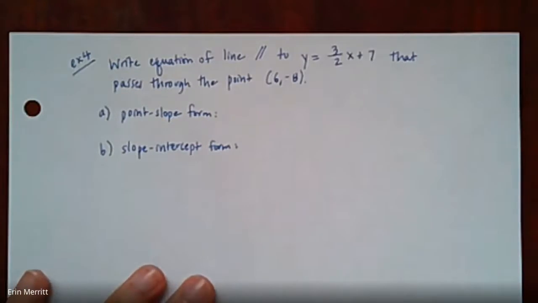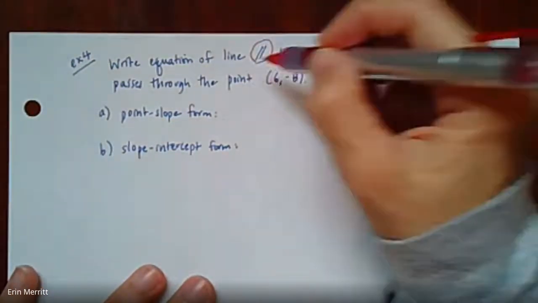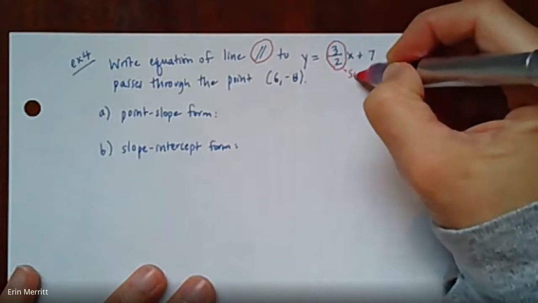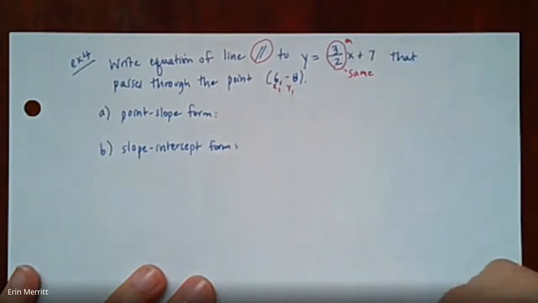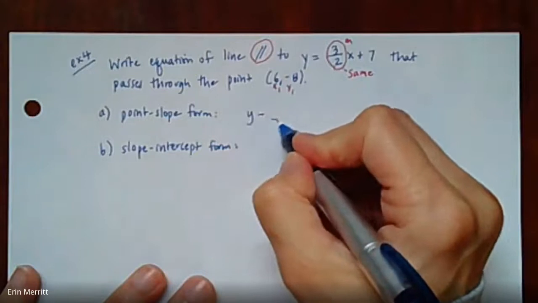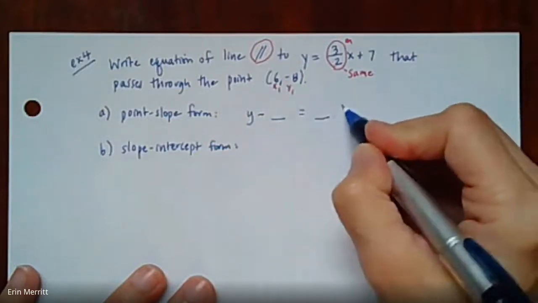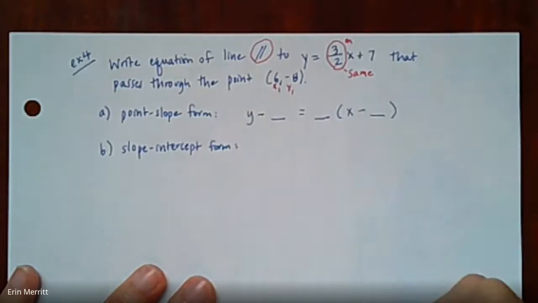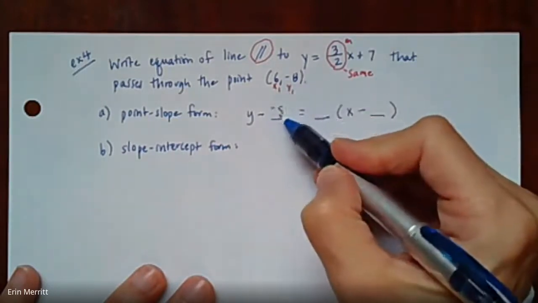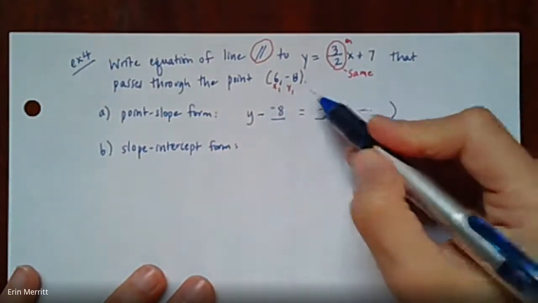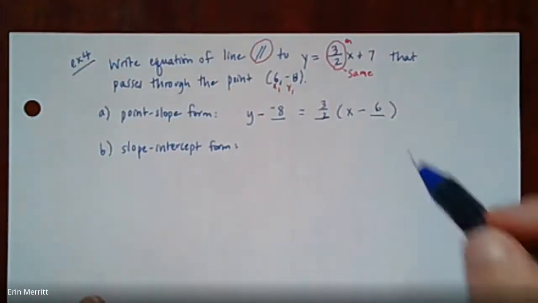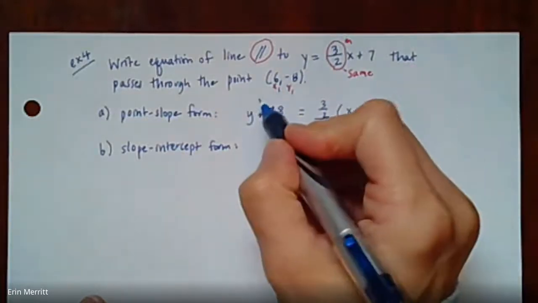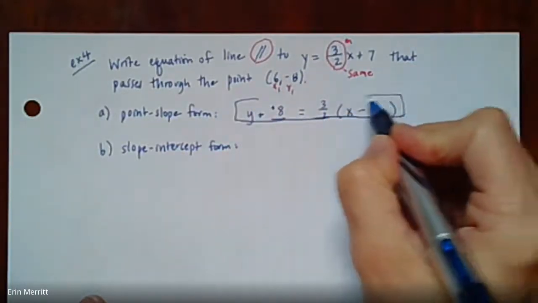Otherwise, what my hopes are is that you would look at this and say, all right, if I need the line to be parallel, I need to keep the slopes the same. So that tells me my M value right there. Here's my X1, here's my Y1. So when I go to write the equation, that's what I'm plugging in. So it would be Y minus something, and then equals something times X minus, here we go. All right. So let's plug in. Here goes negative 8. The slope comes up front. The 6 goes in back. I would ask that you make it a little prettier than that by just flipping this to plus a positive. Otherwise, that's it for the first part.